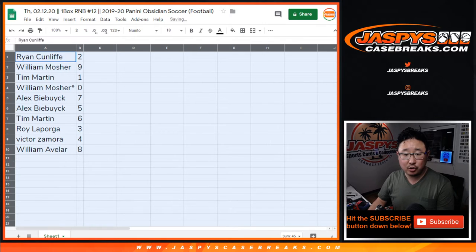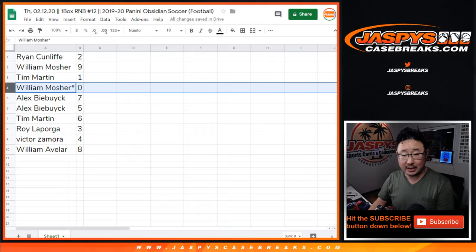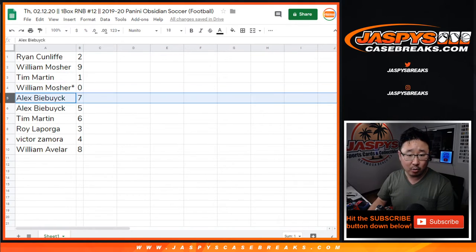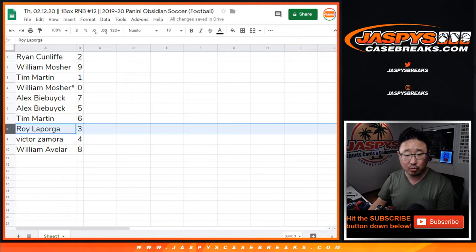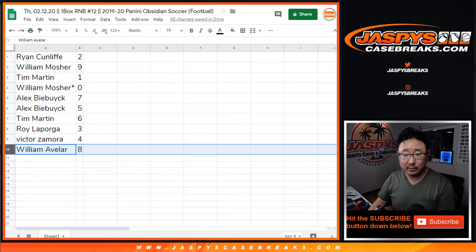All right, so Ryan, you have 2, Bill with 9, Tim with 1, Bill with 0. Any and all redemptions go to you, including 1 of 1 redemptions. Tim, you'll still get live 1 of 1s. Alex with 7 and 5, Tim with 6, Roy with 3, Victor with 4, and William A with 8. A couple of Williams in this one.